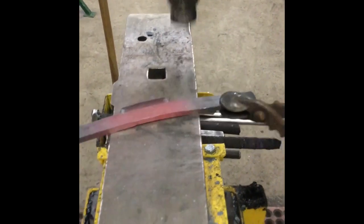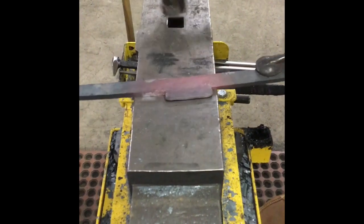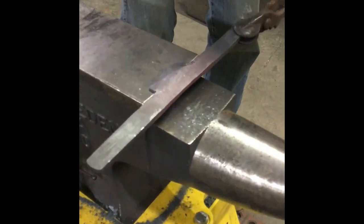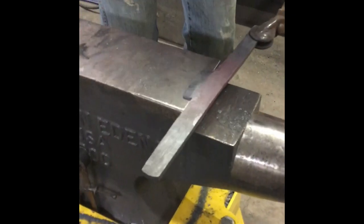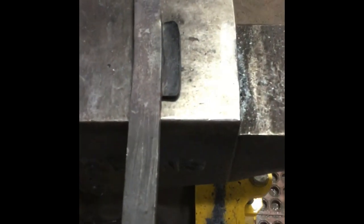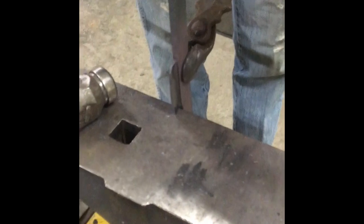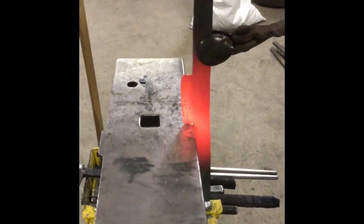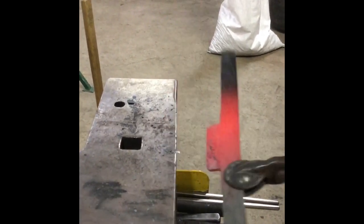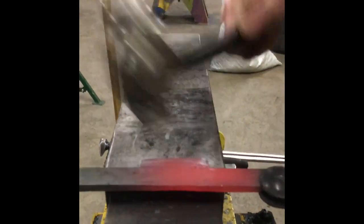Clean up the edge so it stays straight, and just a little bit more on the top. It kind of bells out at the top, so what I do is with a little bit of heat I come here and hit it on the edges — that keeps it from belling out too much. I can even lean it if I'm afraid of it getting away from me. That makes nice crisp corners; working those corners and just making everything just right.